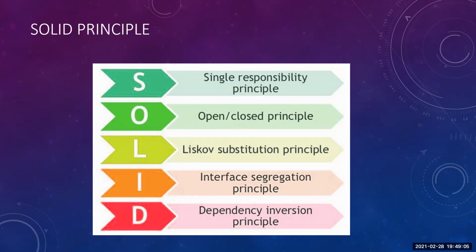The last one is D. D stands for dependency inversion. The principle of dependency inversion refers to the decoupling of software modules. This way, instead of high-level modules depending on low-level ones, both depend on abstraction. I guess most large systems try to do this. We always try to decouple things so that we are not writing code which is tightly coupled and might break in the future.